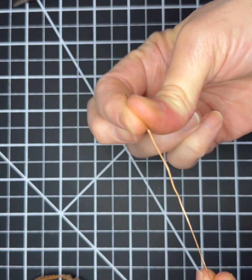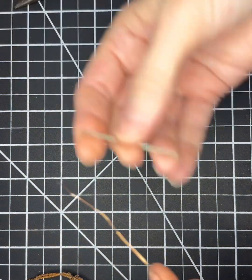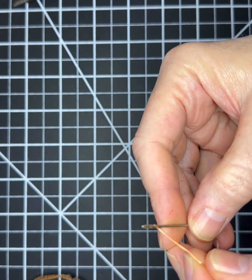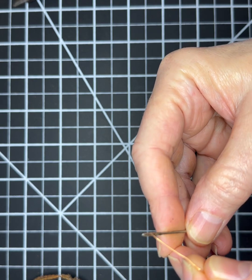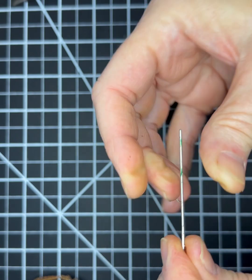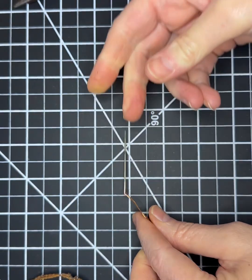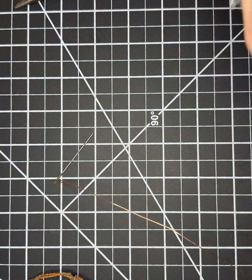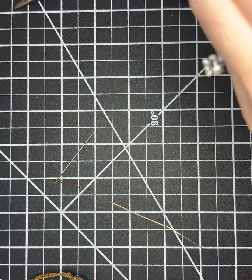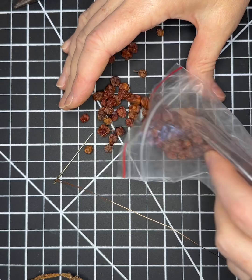All right, now you want to start threading the juniper and rowan berries. You'll need a needle that has an eye large enough for a beading wire to go through. This will not be an easy task. It usually takes me about 45 minutes to an hour to get the berries on the wire, just because the juniper berries are so ornery.